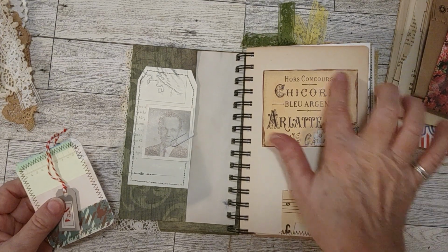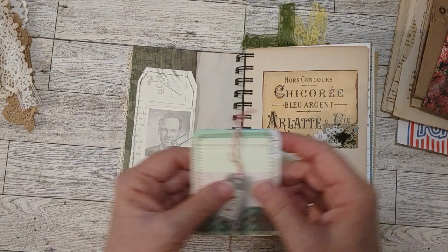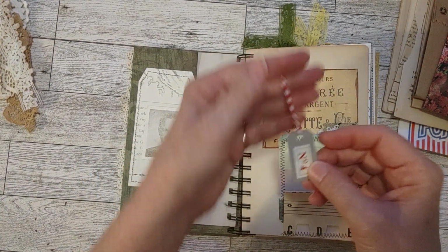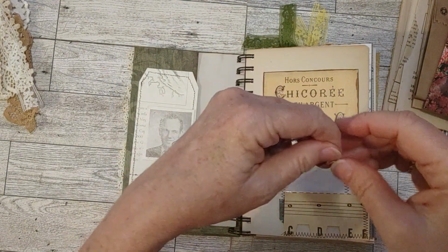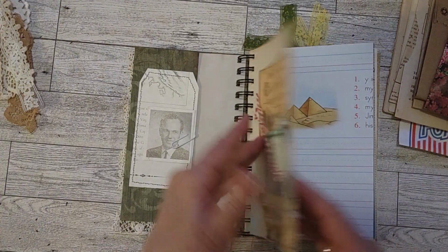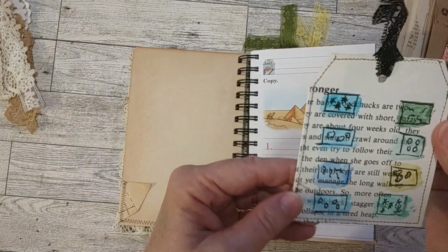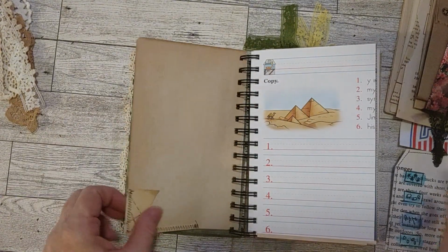It's sewn on. I added this piece here with a little cluster right here. And then two little scrappy journaling cards and a little tiny tag here. It just has a number on it, which I love numbers. So it just has a little number on it. This is a little tag I made with some paints and doodling book page. And this is the other side of that.